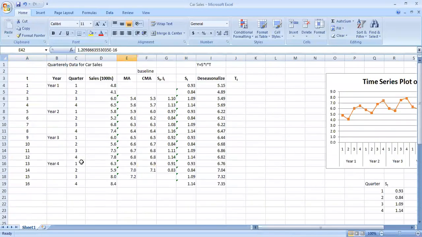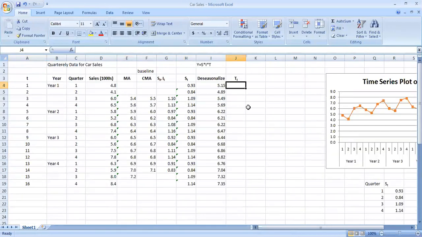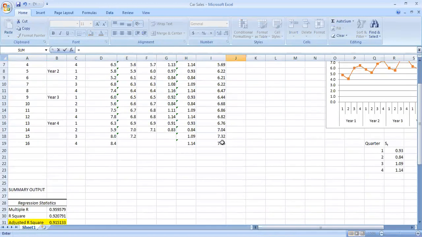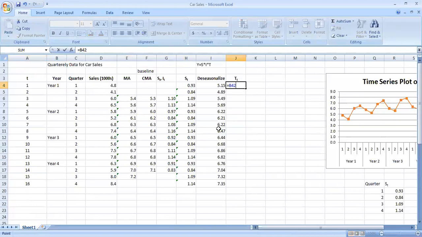So now we are going to run the regression over here. I'm going to come up with the regression model. The intercept is 5.05, which is in B42. In my model, I have to make it a constant, so highlight it and click F4, or else you can put dollar marks before the letter B and the digit 42.